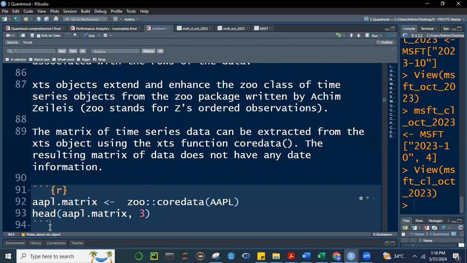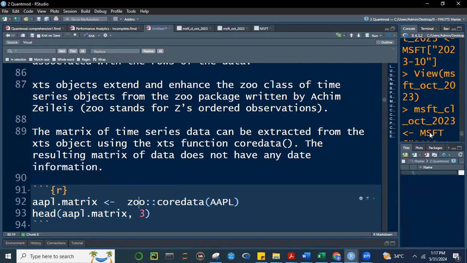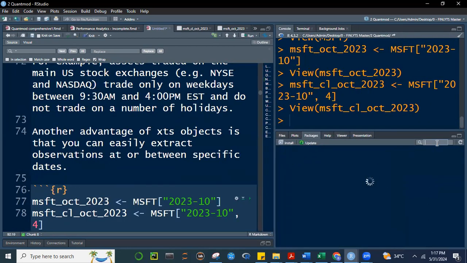So here I'm creating an object called apple.matrix, and this comes from zoo. When you use the namespace zoo, that means that we don't need to load it, because it has already been loaded. If you check packages here and type zoo, you know that this is already loaded.